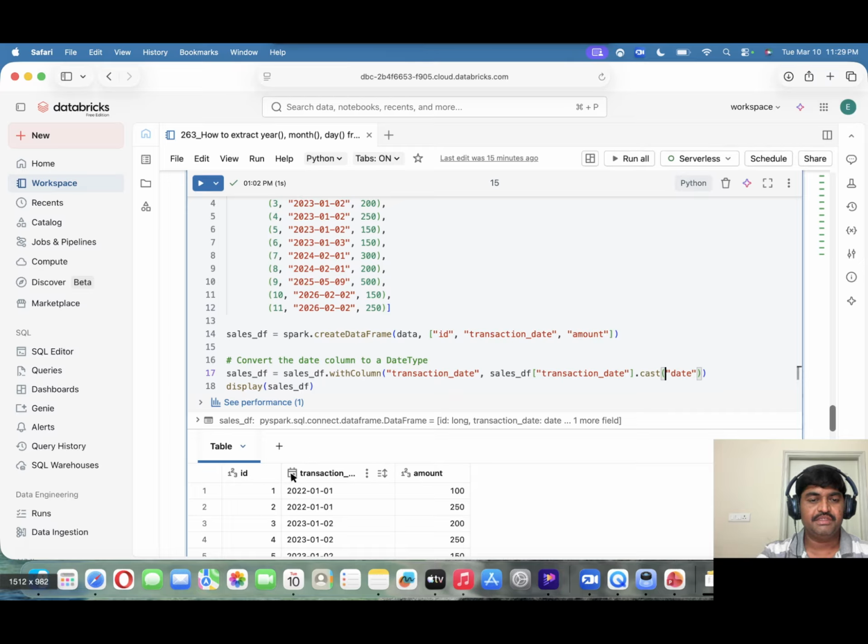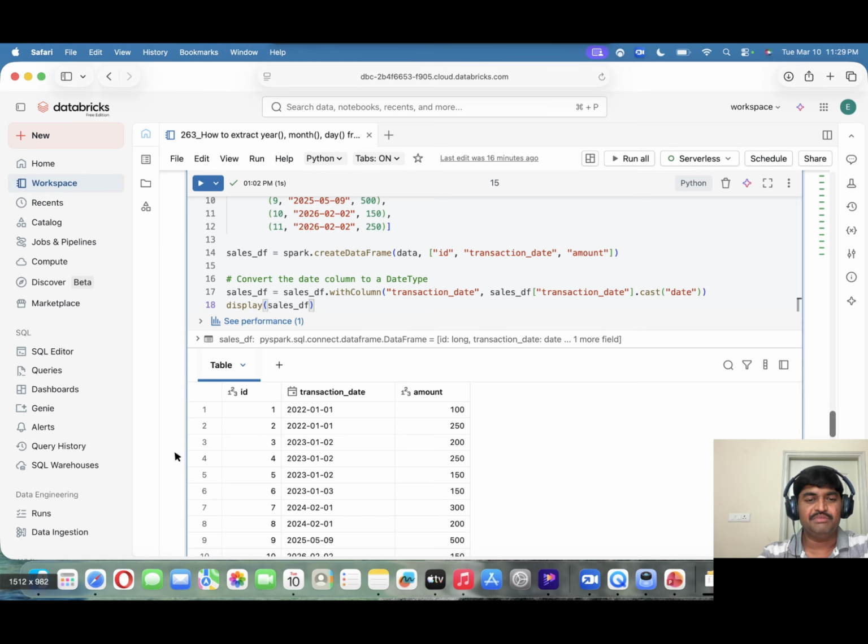So if you see here, that is the reason it's coming directly as date type. Suppose if you display sales_df initially, this column will be string type. Since I'm directly using withColumn with the cast method, it directly converted to date type.